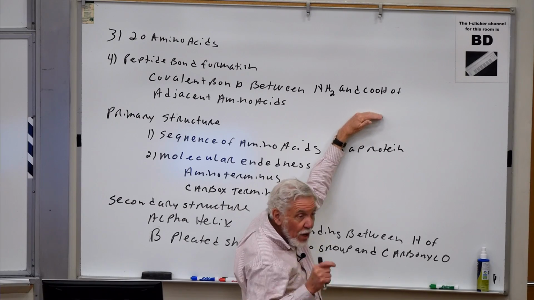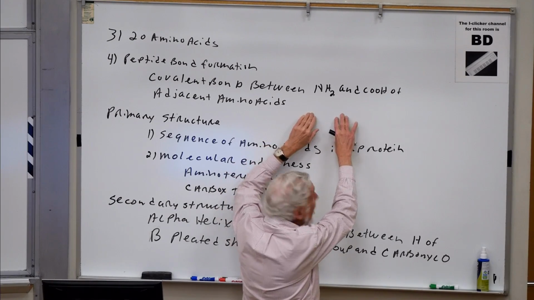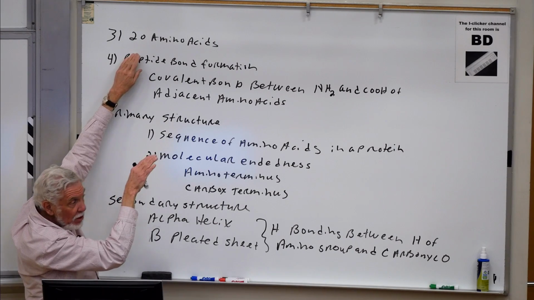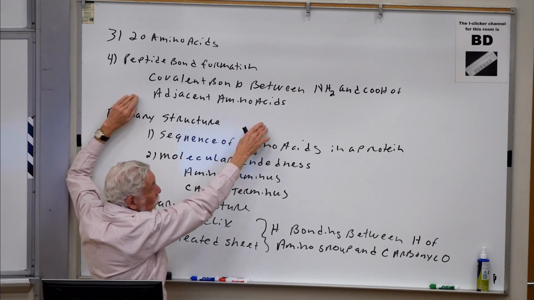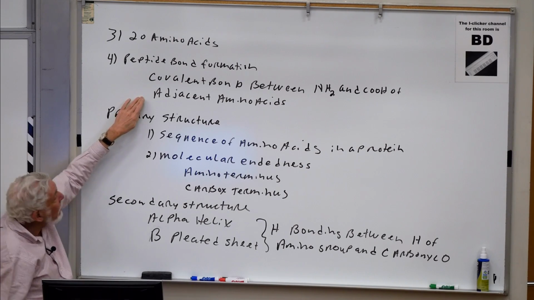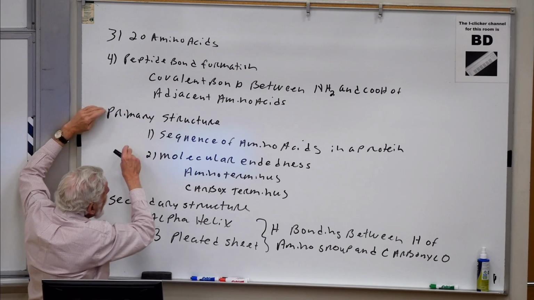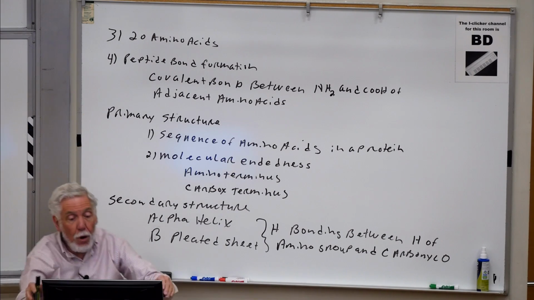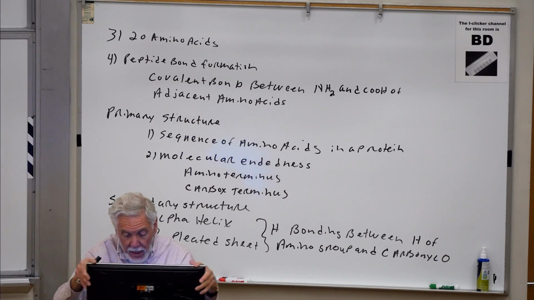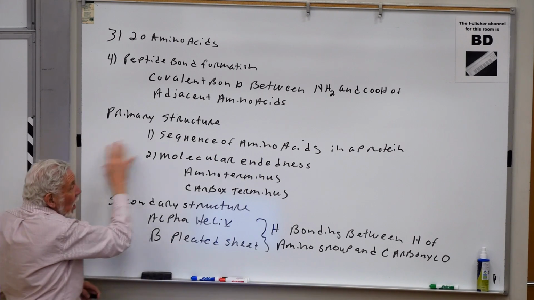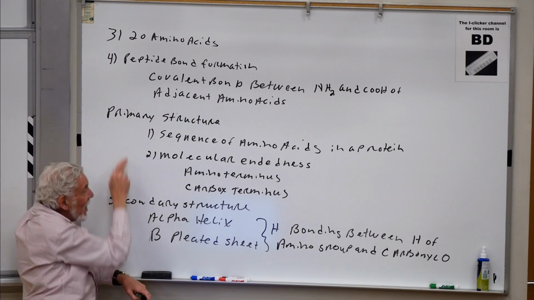We can make a string of these amino acids, selecting one of the 20 each time we do this, until we get amino acid strings that may be several thousand amino acids long. And that then will constitute the primary structure of the protein. The primary structure of the protein is going to be the amino acid sequence. So we'll talk about the sequence of amino acids in the protein.